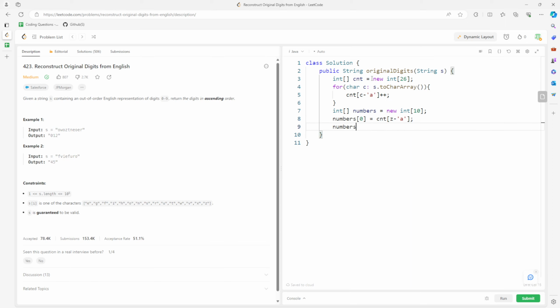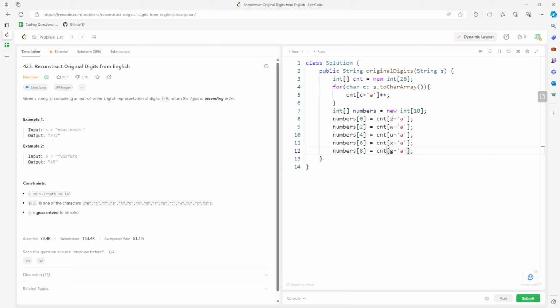Numbers at 2, I'm just going to copy this, it's going to be w. Numbers at 4 will be u, number 6 will be x, and number 8 will be g.